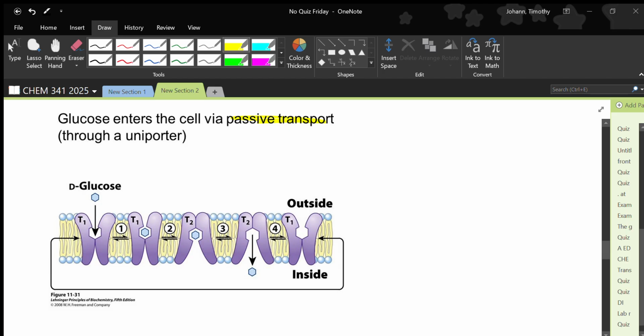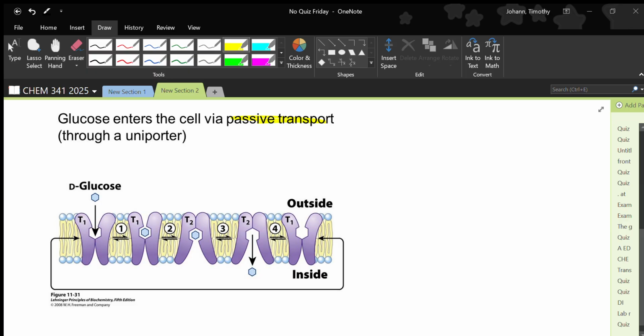But it doesn't use any energy in making sure that only glucose can go across the membrane, and glucose is the same concentration out here as it is in here. And that, to me, is a really cool thing. Because what it means, we're not using any energy, and the liver needs to know how much glucose there is. It has other ways of signaling, right? We have insulin receptors. We'll talk about that as well. But if it needs to respond to how much glucose there is, it doesn't need to look outside the cell, right? I mean, it does some of that too, but that's the concentration in the cell as well. Okay, so that's pretty cool.